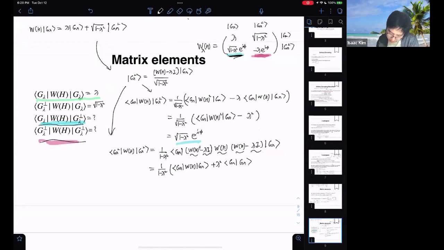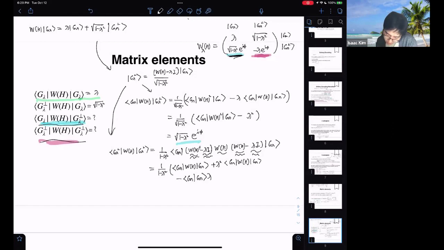And now I'm going to consider the cross term. This guy and that guy. So we get a minus sign. Oh, actually, here I made a mistake. There should be a WH in the middle. Okay, so back to the third term, we get minus G of lambda, WH dagger, let's see, WH dagger, WH, I. So that's identity times lambda.